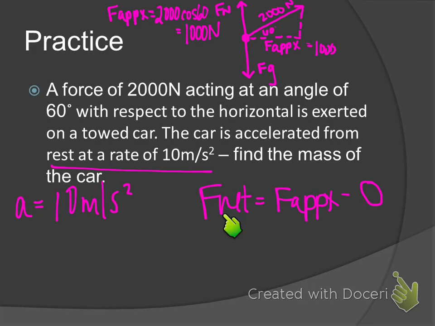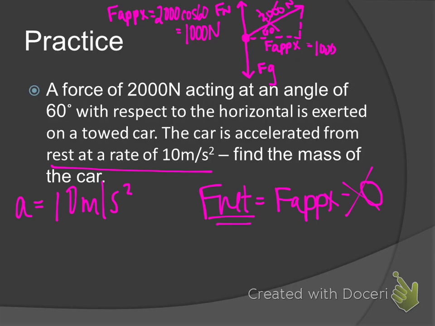Okay, but when we set up our net force equation, we have to understand that it's always rightward forces minus leftward. And after we break down this angle, we do not use that force again, right? We only use the components. Just like when we broke down our initial velocity vectors, we only use the components after that. It's the same thing for these force vectors. So I broke that down into my x component. I don't have any leftward forces, so that's going to be 0.